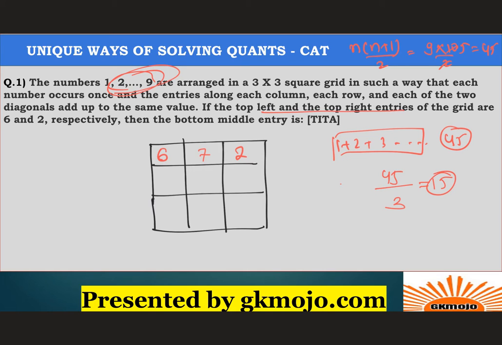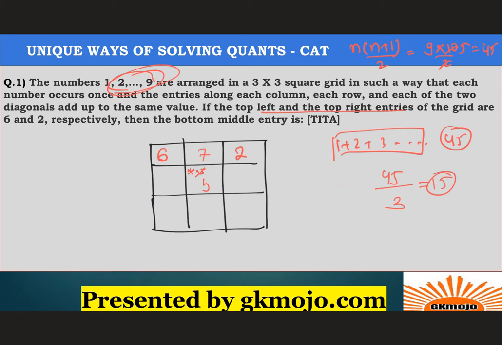Now let's do some trial and error with the middle. Let's say if I take over here 1, so 6 plus 1 is 7, and then you have to put an 8 over here. But then 7 plus 1 is 8 and you have to put a 7 over here, which is already there. So this is not possible. 1 is not possible. You cannot have a 2 over here. Let's suppose if we put a 3 over here. So 6 plus 3 is 9, then you get a 6 over here, which is also not possible, right?